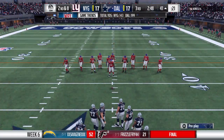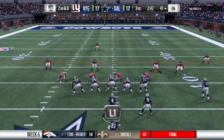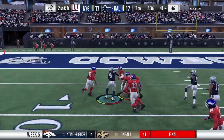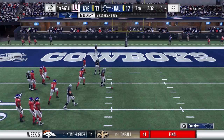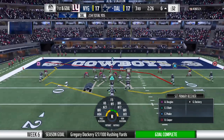And after the play on the ground, that brings up 2nd down here. And a give this time to the tailback. There he goes inside the 30. And down he goes, taking it inside the 10, just shy of the 5 at the 6. That one's good for 35 yards on the ground and a first down.